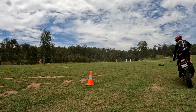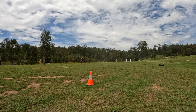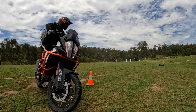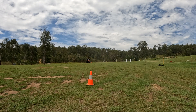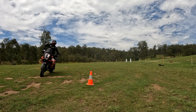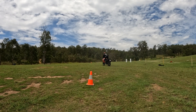Now I'm standing — pretty much the same principle. The bike leans over at the angle and my body stays upright. I'm putting a lot of pressure through the outside foot peg, and this pushes the edge of the tire into the ground, giving me traction. Outside elbow up, inside arm extended, body upright — I lean the bike into the turn. I use the same technique on fire roads and gravel roads when cornering, with my head looking at the target and aiming up to the next corner.